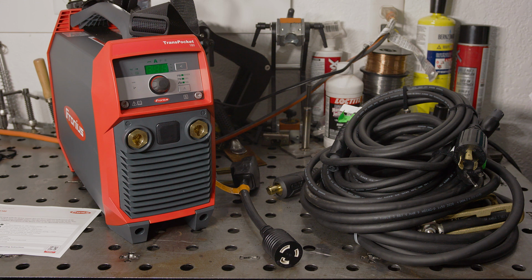MV stands for multi-voltage because this welder can run on 120 or 240 volts. This welder is about twice the price of the ESAB, and it has a somewhat similar feature set and output. Because of the similarity and the fact that I just reviewed the ESAB, I will be noting how they compare from time to time. Hopefully you'll get an idea of any advantages this welder may offer and whether or not it adds up to enough value for you to justify the price.